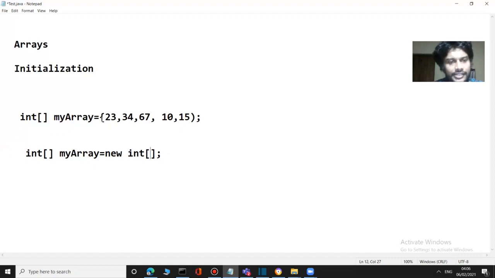Suppose it is 5, so the size of the array is 5. The index starts from 0, 1, 2, 3, 4. There are 5 elements here, and the maximum value of the index is 4.